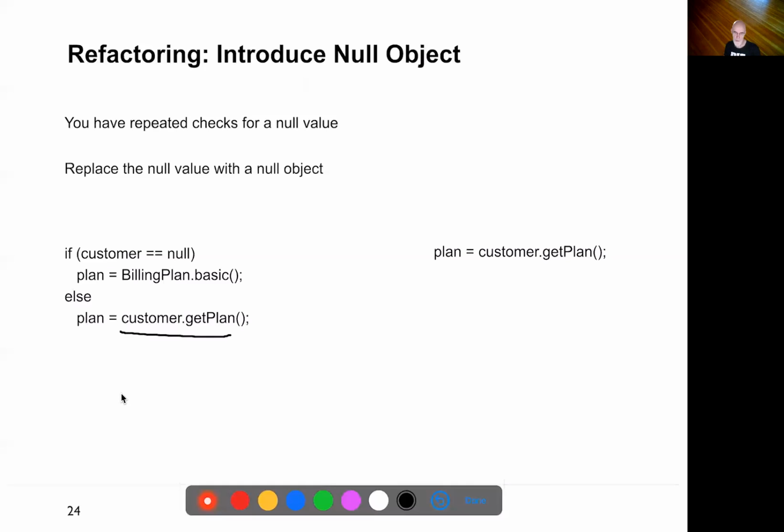Our goal is to replace this code here with that. We'd have a null object for a customer, which will return the basic billing plan. Otherwise, we'll get the actual plan for the customer.